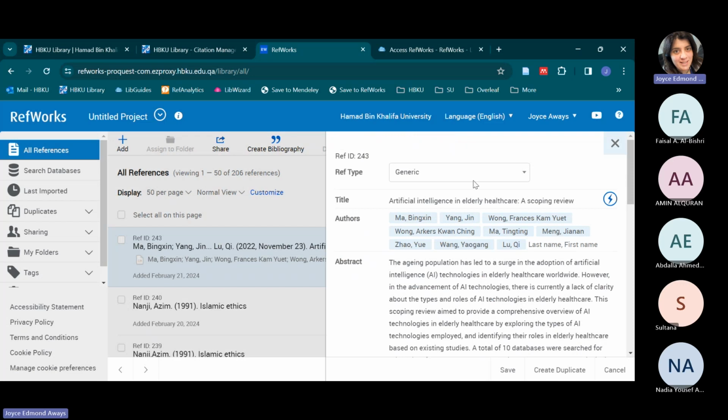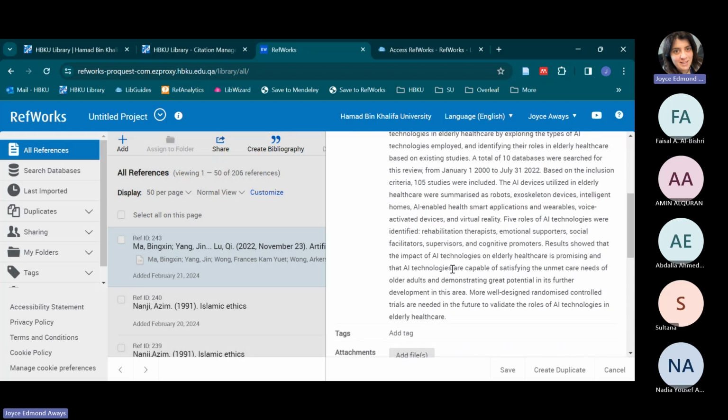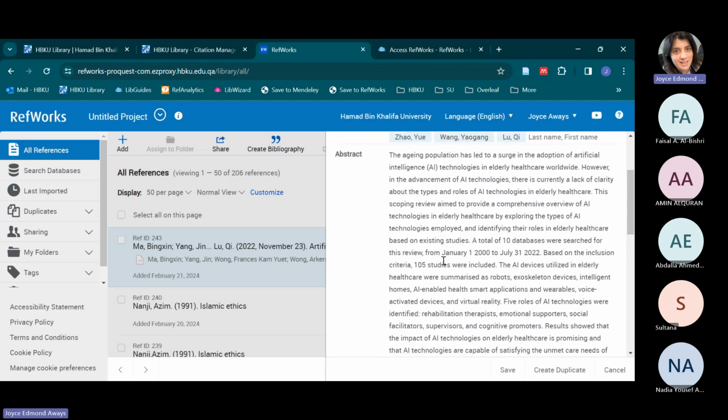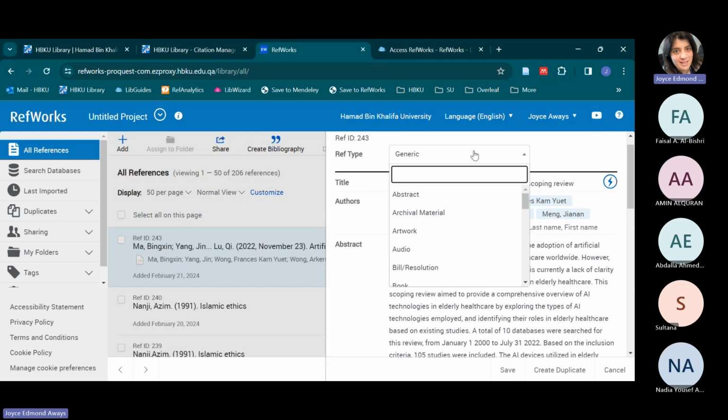all the fields. So the first step we need to update and to check on is the reference type. So in the case of this document, if we look at all the information, obviously this is a journal article, right? So what we need to do is update the reference type here and choose the proper type, which is a journal article.